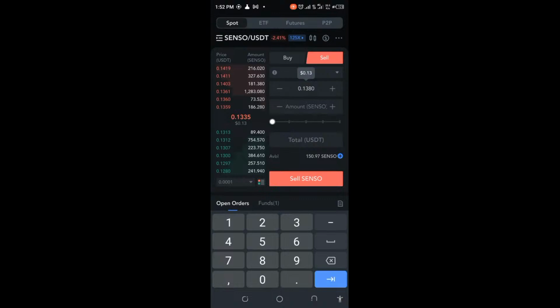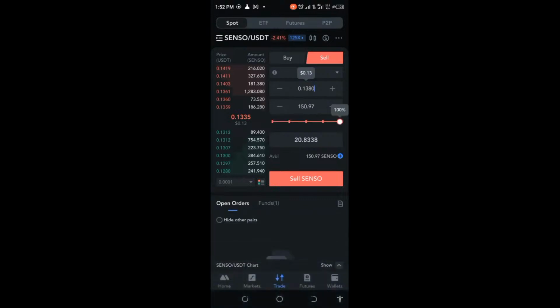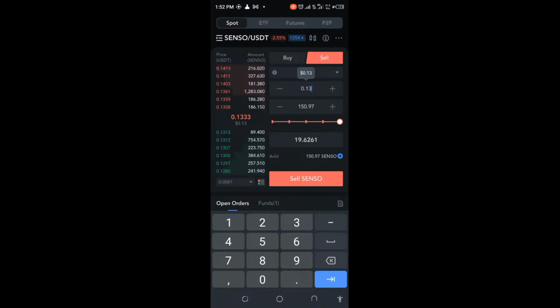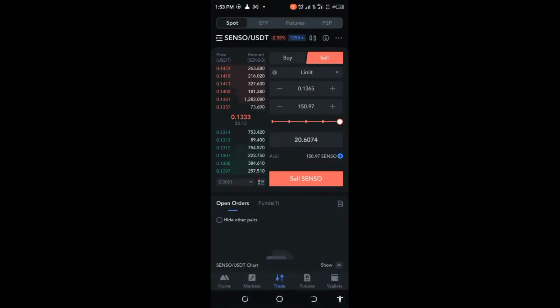1380. Let me see if that's ambitious. It still looks ambitious, but let me go with 1360 and then see. It's still something worth considering. 1350? Oh no, that's not going to work for me. So let's say 1360 or 1365. I'll work with this, okay?